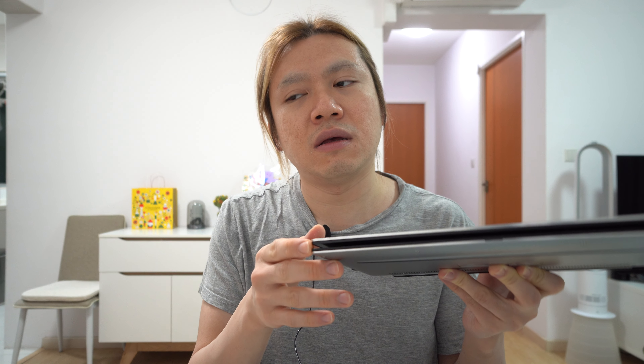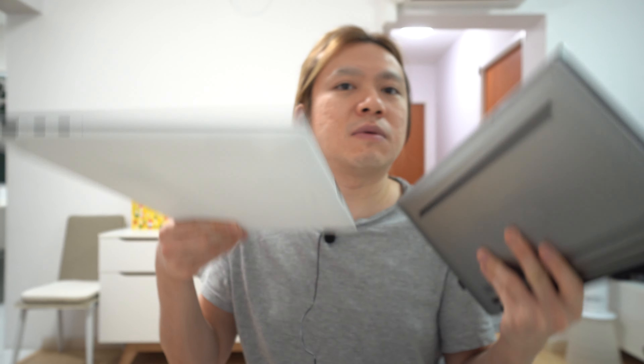I bought this to replace this, partly also because the Dell is double the price. For me I had to get the OLED screen — resolution was not that important. For those of you who have been researching this, you know it only comes in a full HD screen, so only 1080p, whereas the old Dell came in 2K. Now there's no 2K option; you can only get full HD 1080p or a 4K option, but that brings the price up way higher. If you want a 4K OLED with a touch screen, you're going to pay close to $2K, whereas this is only about $900 USD — about half the price.